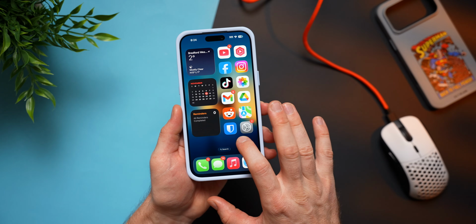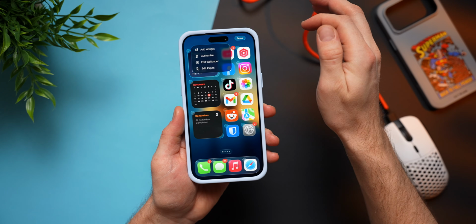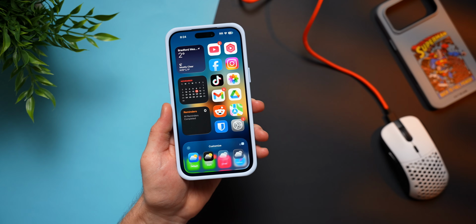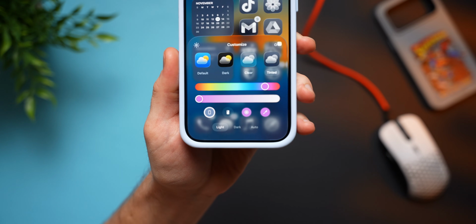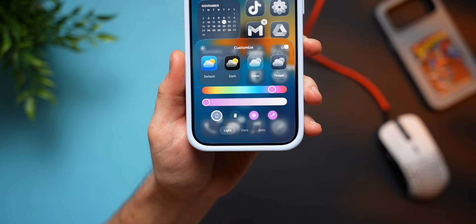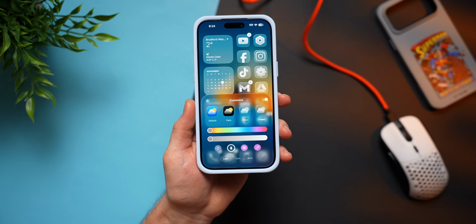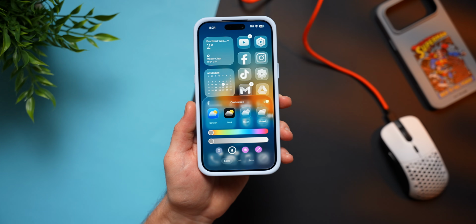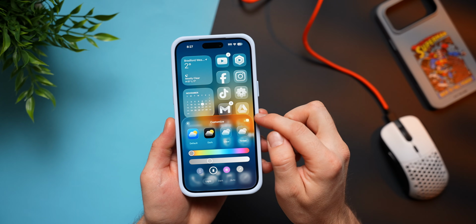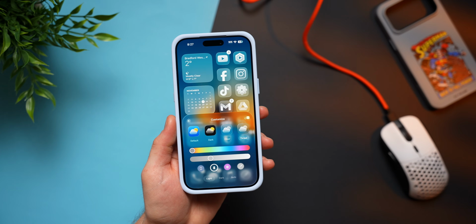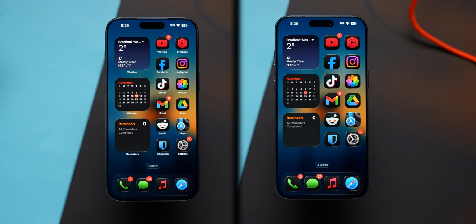Alright, let's tint our icons. First, what you want to do is long press on your home screen, select edit, go to customize, and down here you'll see an option for tinted, which when you select, you'll have an option to match the color of your icon tints to the color of your iPhone or even the color of the case that you have on your iPhone. You can also tap on this button to enlarge the icon sizes and hide the text under your widgets and icons for a much more clean look. So if you're going for that minimal aesthetic, definitely give this a try.